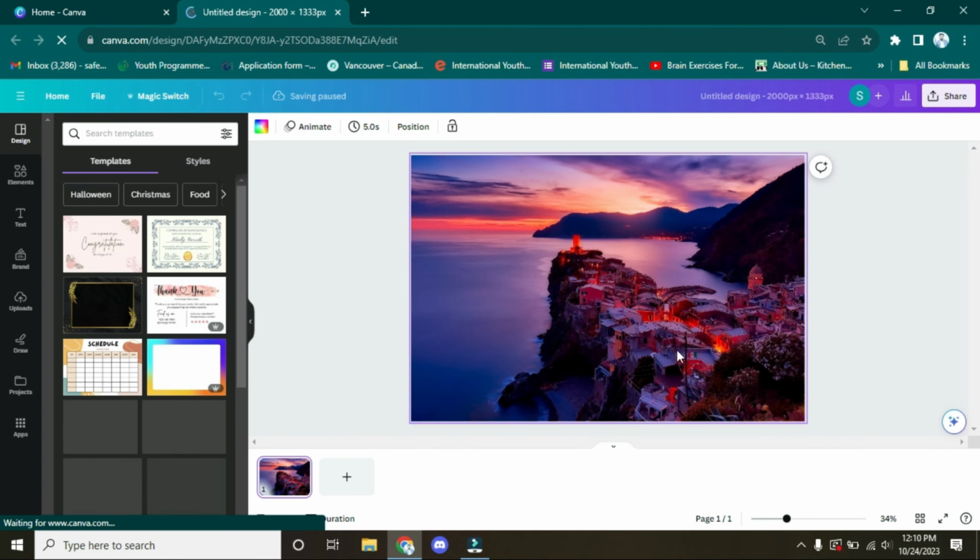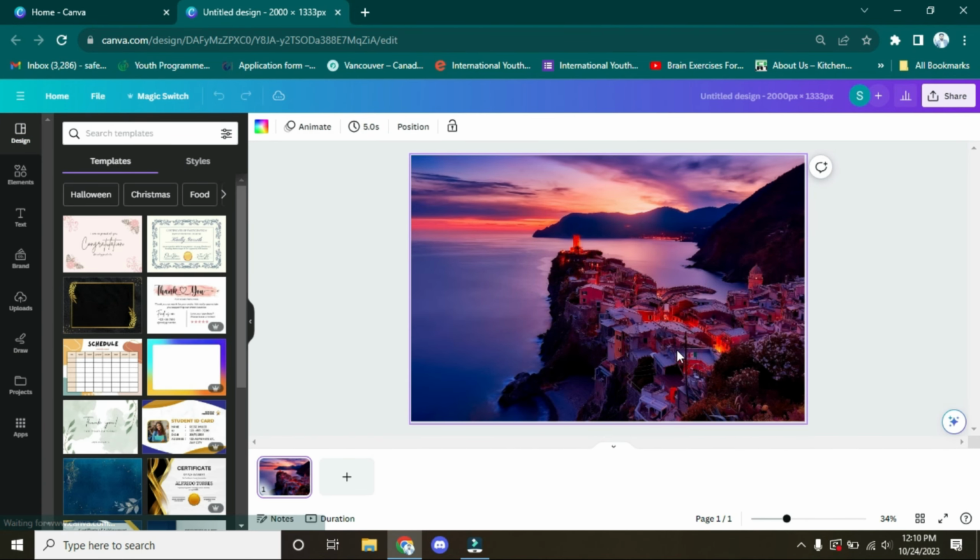After this, you are going to see a window where your picture will be. So here's the simple and easiest way for this picture. First of all, I want to make sure that I am using Canva Pro. If you want to use the options which I am going to use, you should also have the Canva Pro version, so you have to buy this one.